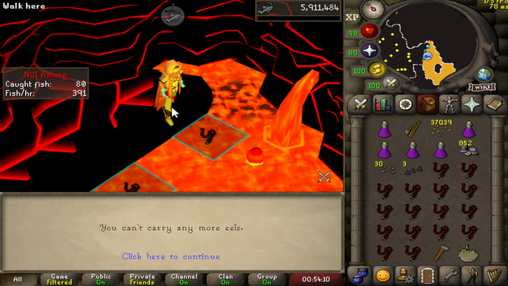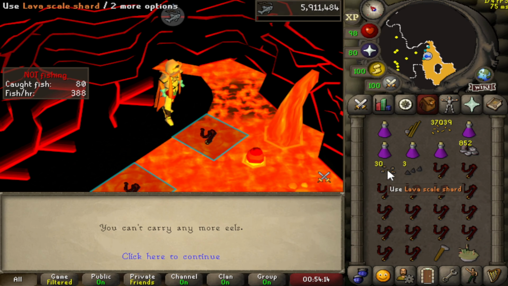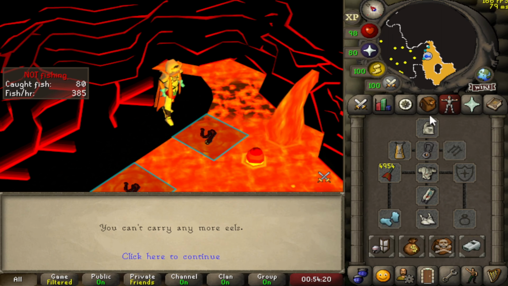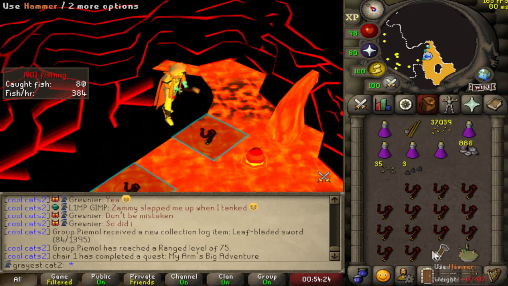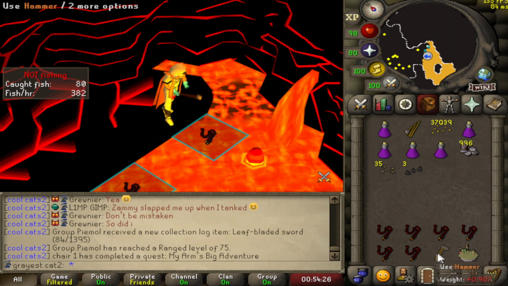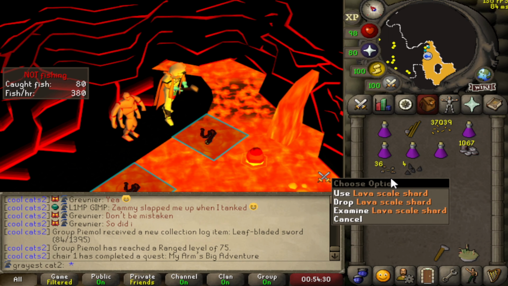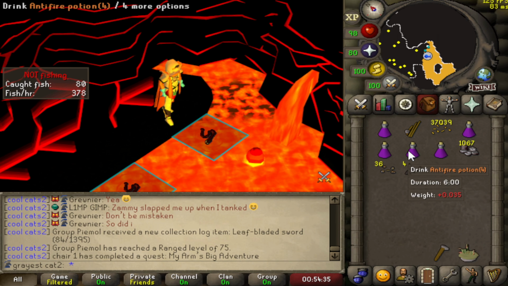Now the next method I'll be mentioning is actually catching infernal eels and using the lava scale shards. To catch infernal eels, you do need a fire cape, 80 fishing, an oily fishing rod, and also ice gloves. Now when you catch the infernal eels, all you do is break them down with a hammer like so, and when doing that, you will get yourself some lava scale shards. Sometimes you get more per inventory, sometimes you get less. We got 36 in just a short amount of time here. And you do need 84 Herblore.